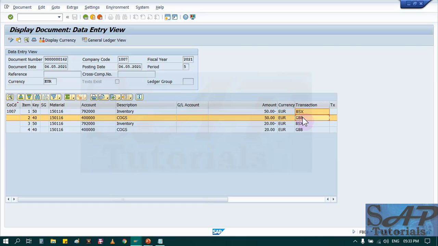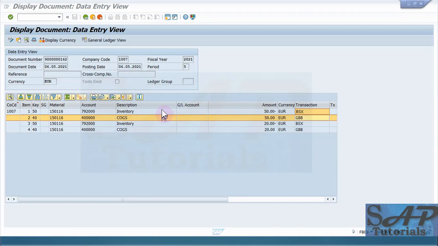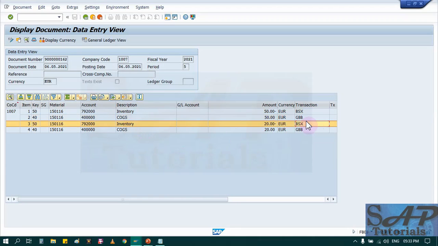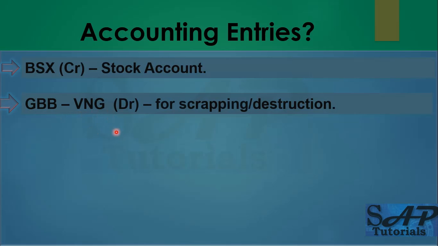But in the case of GBB, there is also an account modifier, that is VNG. You can check that in OBYC as well. If you go into OBYC, check for your GL account under the appropriate chart of accounts. You can go into OBYC and check for GBB and BSX, but for GBB, you should check GBB VNG. So that's how we scrap material, and these are the accounting entries.